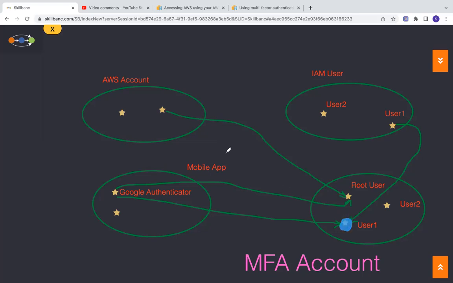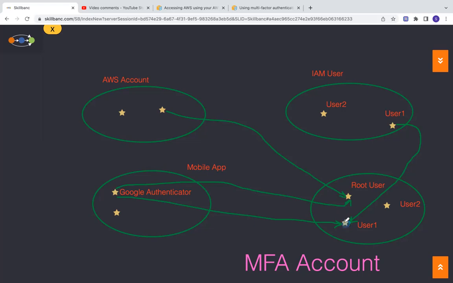So you log in to your AWS account using your user one, enable multi-factor authentication, and go to the app and then scan a QR code and then set up your multi-factor authentication.